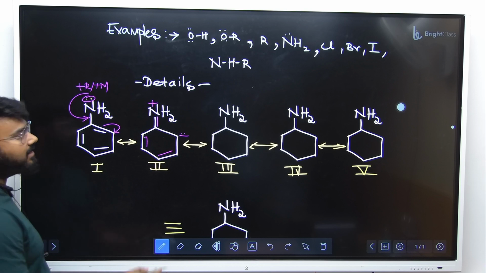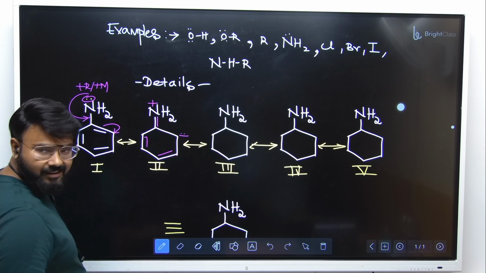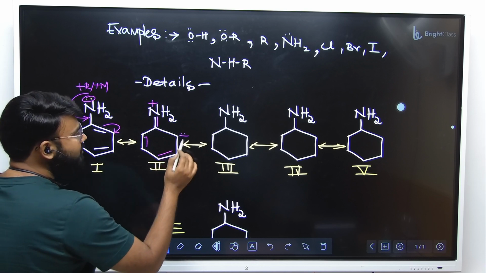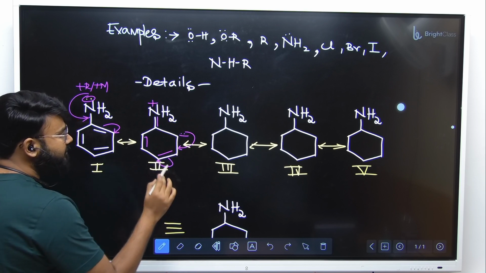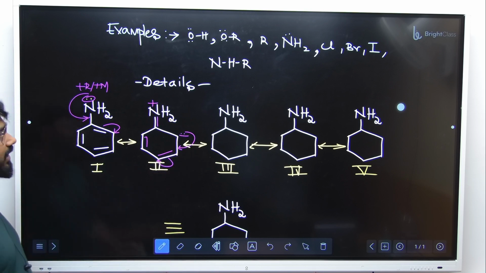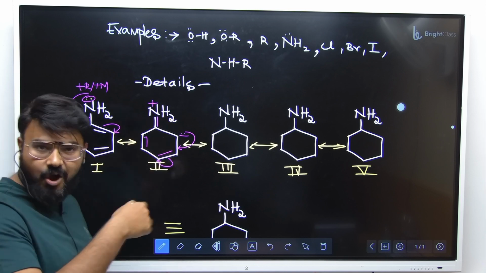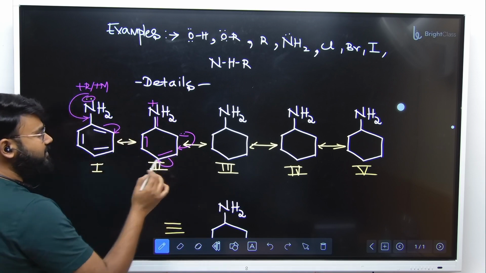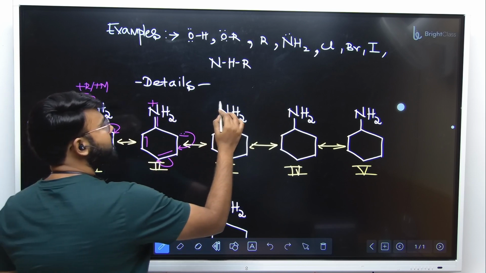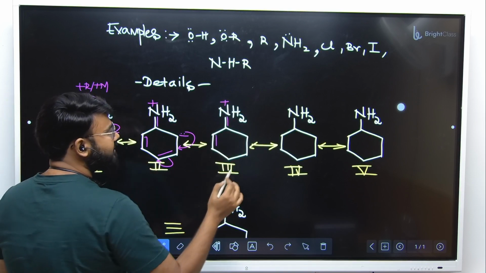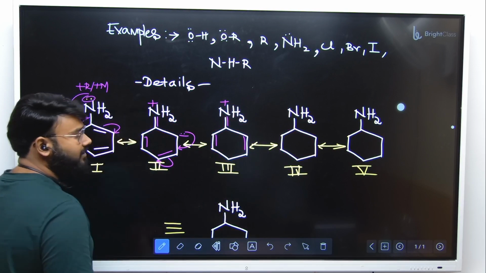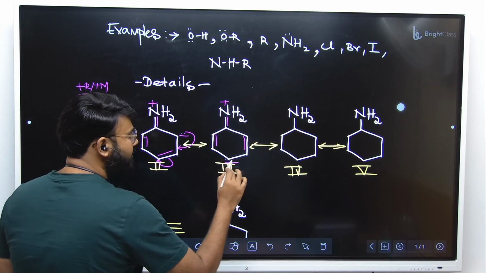Now, do you see the pattern again? Pi sigma lone pair. So now this lone pair will shift here, and this pi electron will shift here. It will take a complete clockwise rotation. So what do we see next now? This will be as it is. This will be as it is. This is as it is. Now the double bond will come here and the negative charge with a lone pair will shift here.